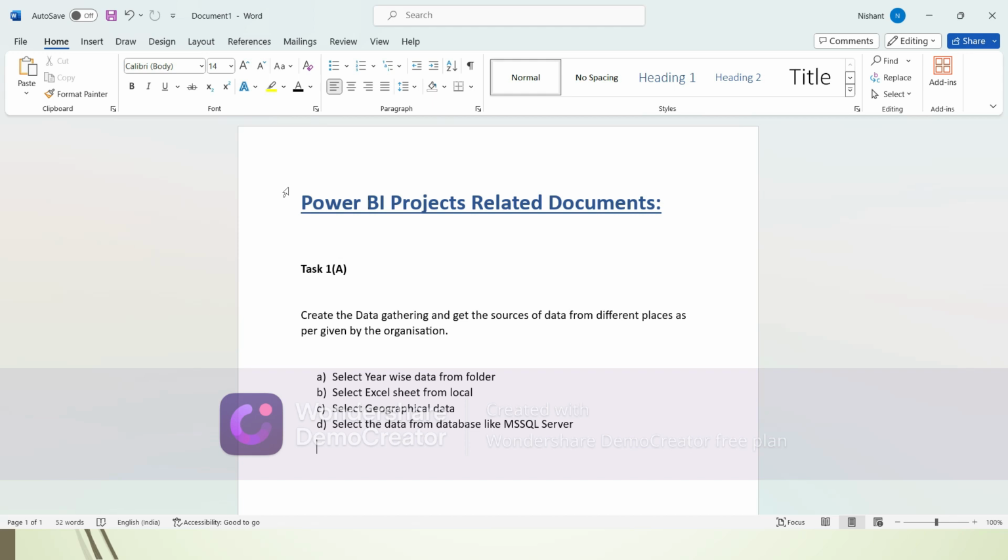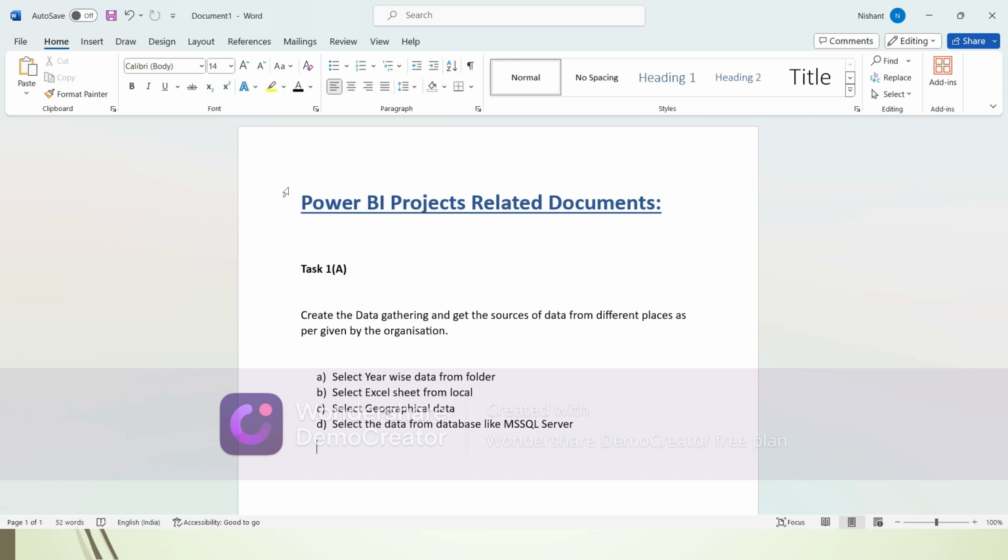So these are the sample required project documents, because in a real-time scenario you collect these projects from the client. This is just a sample of the task which is given, and this task is not complete, because we need some more points in it.